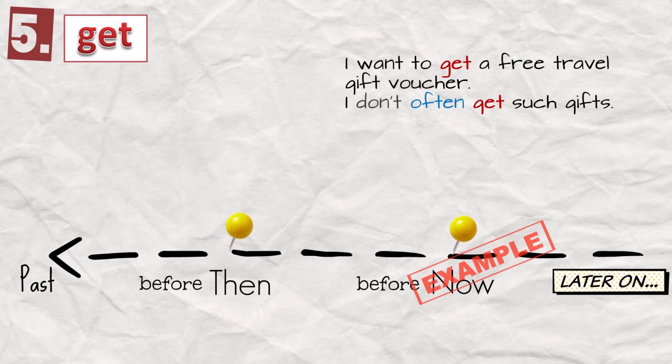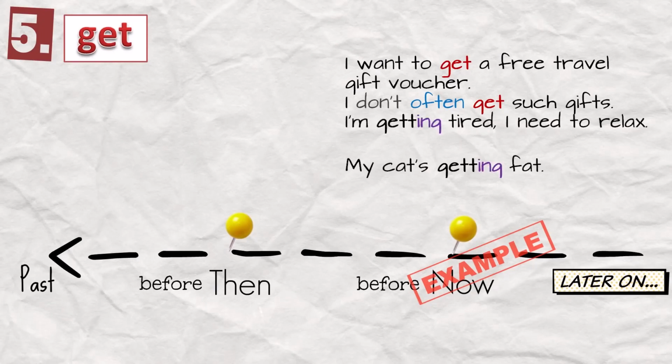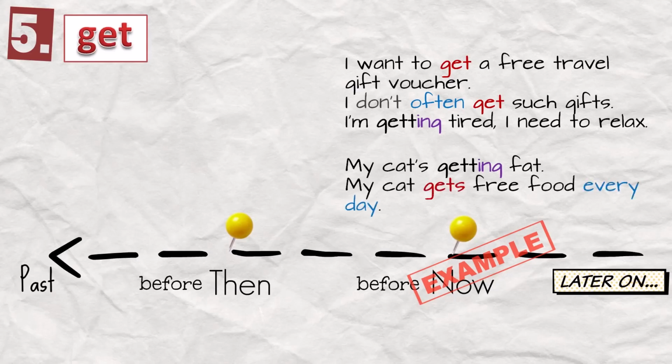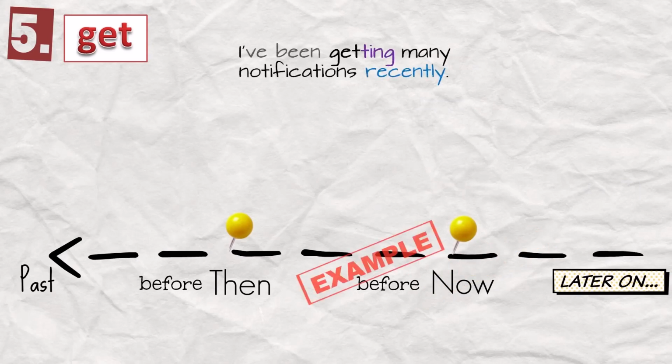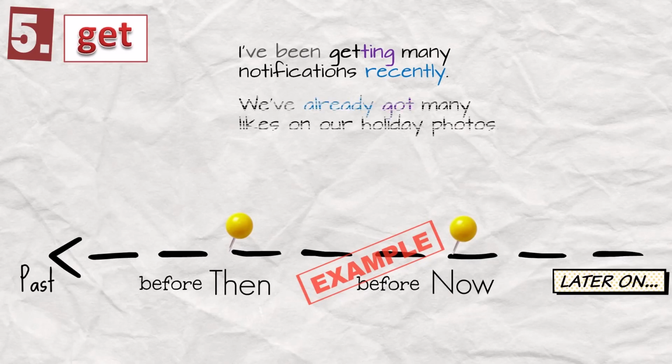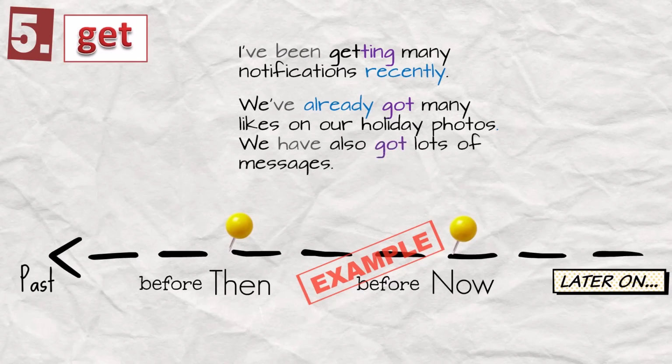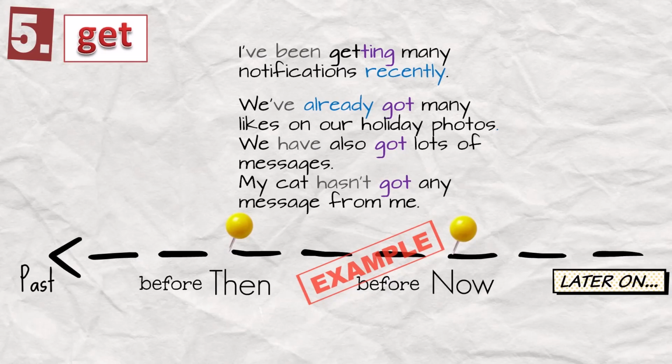I want to get a free travel gift voucher. I don't often get such gifts. I'm getting tired. I need to relax. My cat's getting fat. My cat gets free food every day. I've been getting many notifications recently. We've already got many likes on our holiday photos. We have also got lots of messages. My cat hasn't got any message from me.